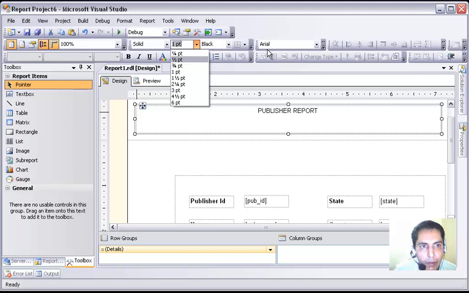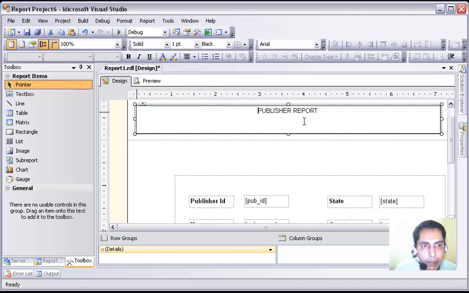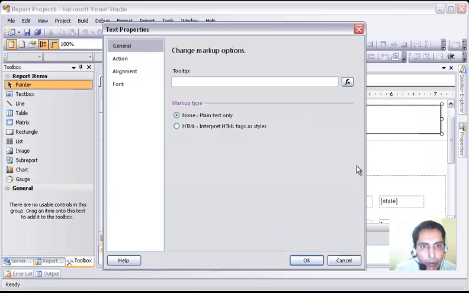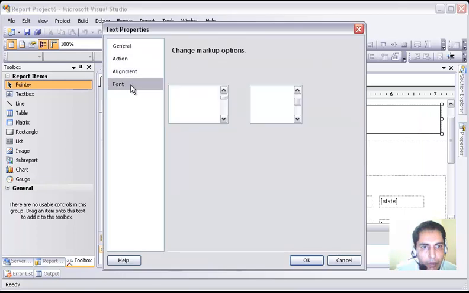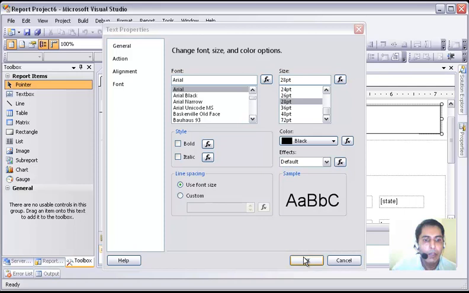I can change the font: I can select the text, right click it, text properties. So I go to the text properties, I can go to the font. In this case I am going to just increase the size, maybe 28, and I'm going to click OK. Once I click OK, I will be back to the screen with the bigger font. Okay, the bigger font has come up.